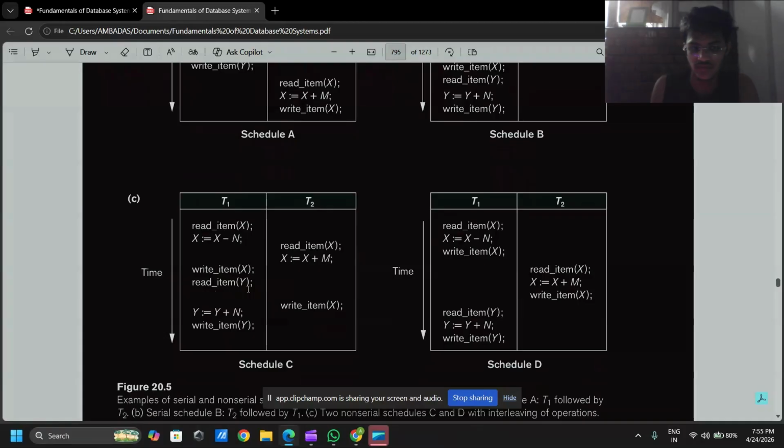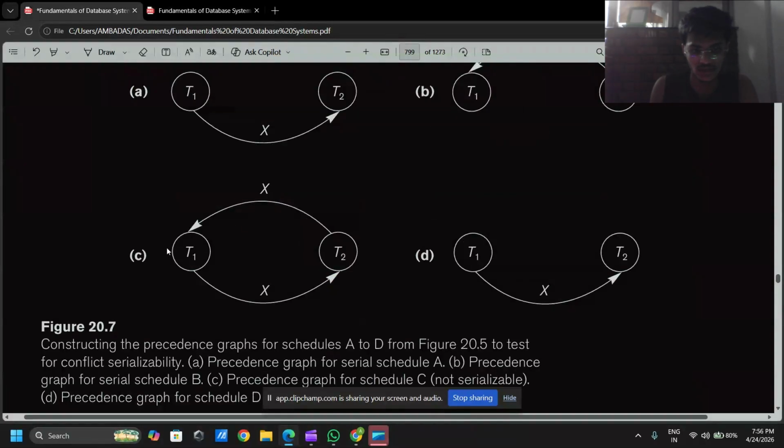We have read-write conflicts. So we are reading item X, and after that we are writing it. So there is an edge from T2 to T1, and also we are writing X and writing X, so there is an edge between them. So there is a cycle.